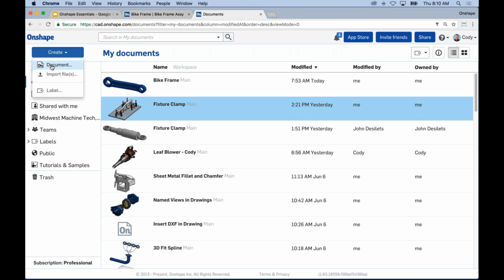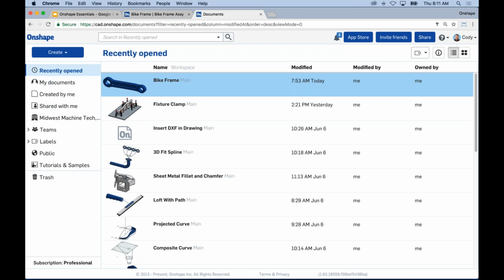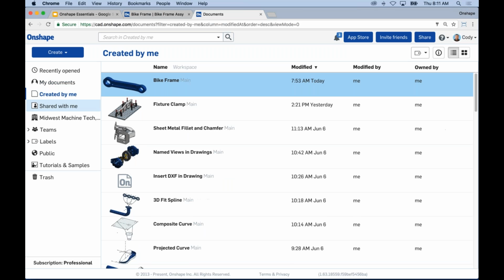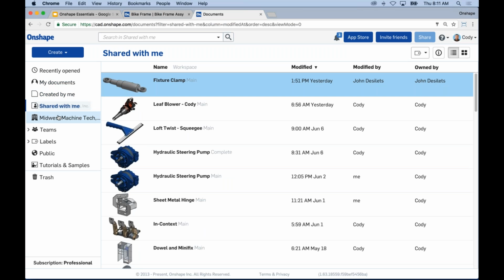Now, Create, of course, is a very important icon, probably the most important on the Documents page, but there are a few important filters that will get more important as you start creating more documents. A few that I always like to point out to new users: Recently Opened, probably the most common, right? Recently Opened will give you just that list of what have I been working on lately. So probably one of the most common filters, one of the most useful. You also have My Documents, of course, documents that are owned by you, created by you, shared with you, all examples of filters that can be useful for different searches through the document list.